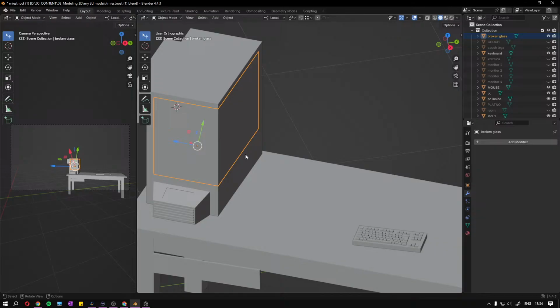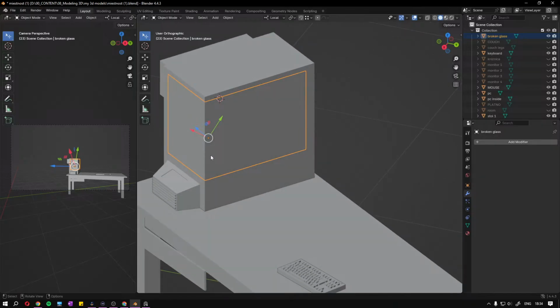Now, what I'm going to do is edit it somehow to make it look broken.